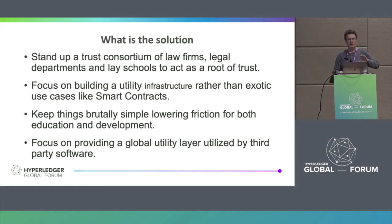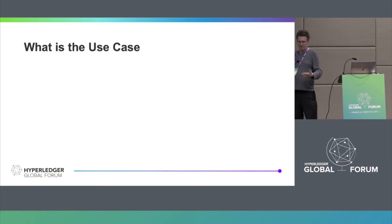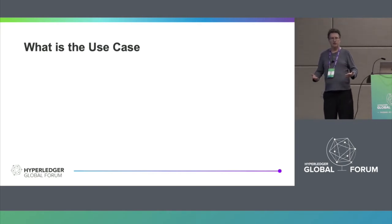So really what we expect people to do, for example, file storage should be left to SharePoint or the document management systems, and they should use a simple API to hit what we're doing. So I presented the fact we had built a consortium of 200 companies and law firms last year. We're at 350 now, so we got the consortium up.